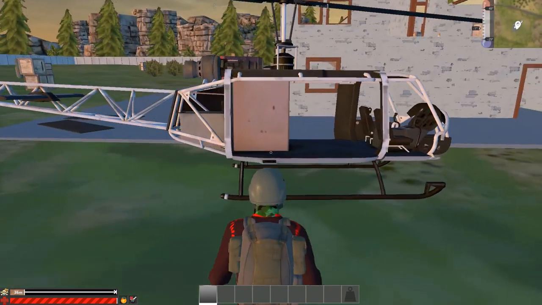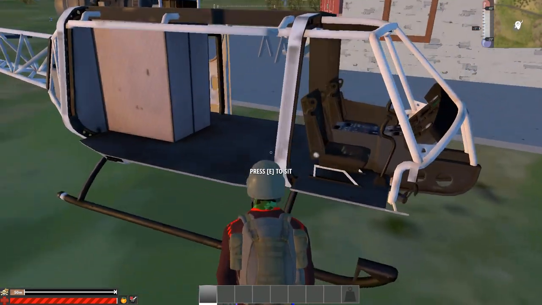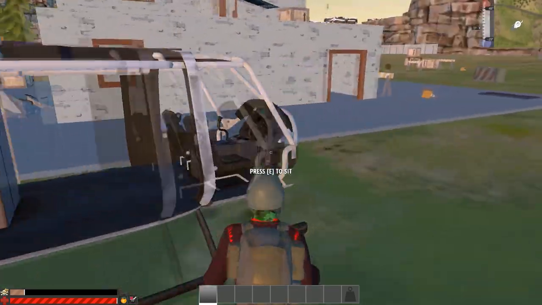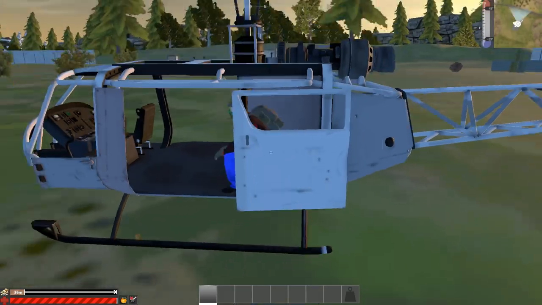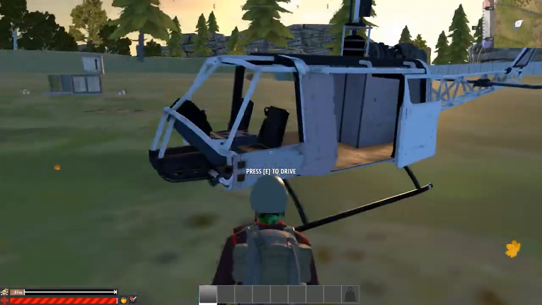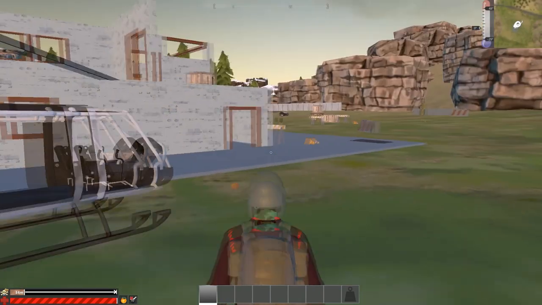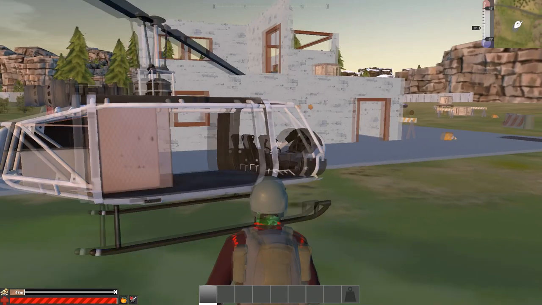remap your E key, so remap your action key, because as embarrassing as it is to me, it has happened to me quite often that because I'm used to turning with E and Q, I have jumped out in the middle of flight and that way lost the helicopter. So you might want to remap that to a different key like F or L or something that is far away.